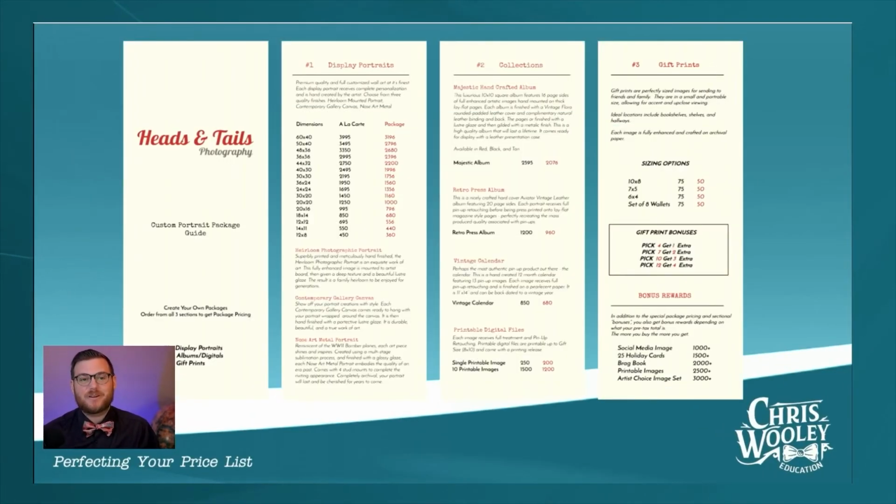Let's actually take a look on here so you can see what some of those are and how to read them. Here's my format in each of those pages. So we can see as we're looking through, particularly under like the display portraits, you can see there's the pricing in the center that's in the black, and then the package pricing on the right. So I explained to them if they get one thing from all 3 sections, then they get the price in the red. If they only want a specific product, so they're not getting one thing from all 3 sections, they pay the price in the black.